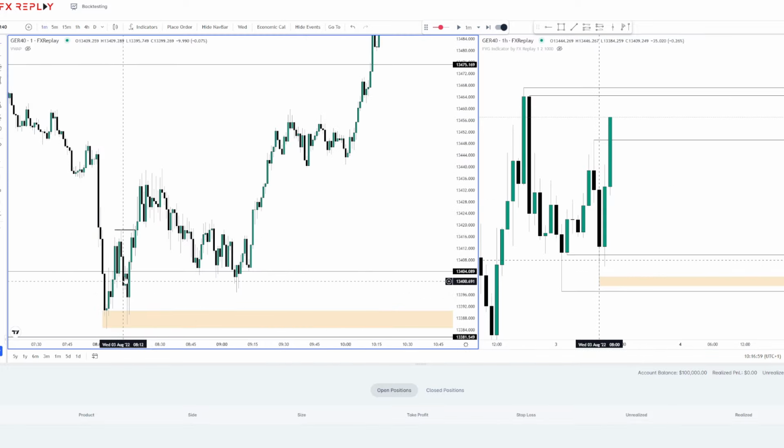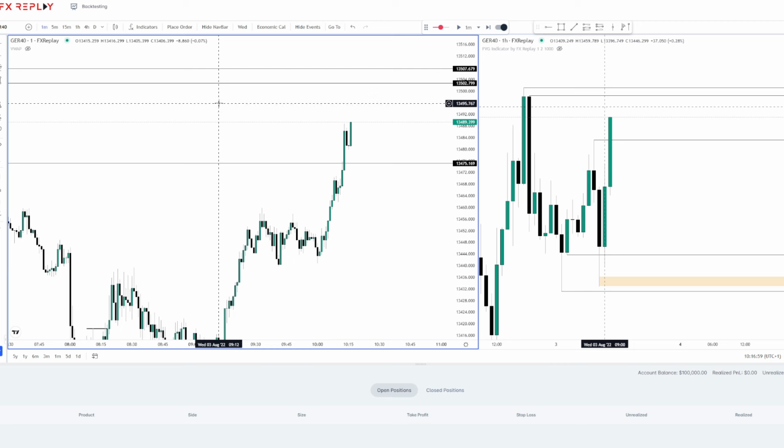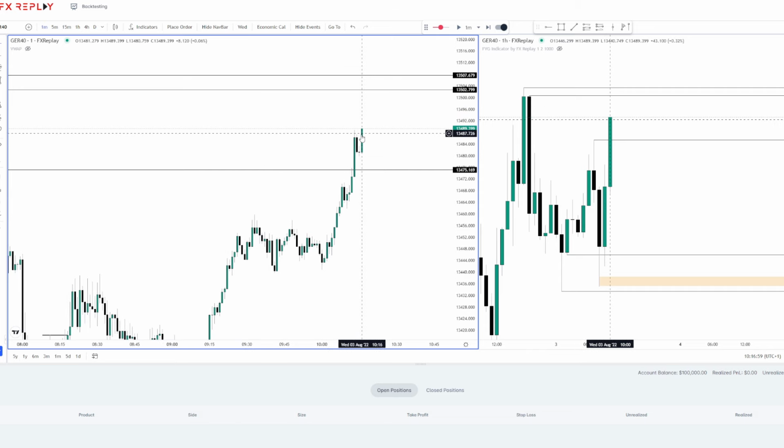If we don't get rejection like we do over here, and we start shifting the market structure bearish, then I'm going to be looking for the market to go higher. It's a great way to stay with the trend. It's a great way to actually be able to capture bigger moves and to stay with a clear plan that you can be following with precision every single day in the markets. So that's, once again, I haven't looked at this chart on this specific day, so I don't know if it's going to reverse now or if it's going to reach for the upper levels, but the idea should be clear. Okay, it's not going to work all the time, as there's nothing that works all the time, but it's going to be more profitable than not.